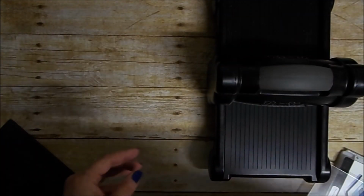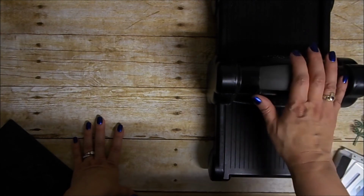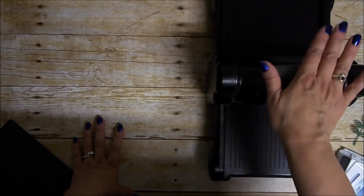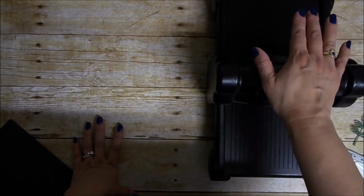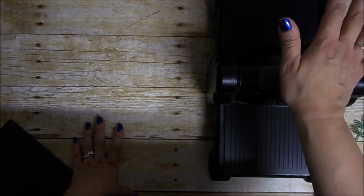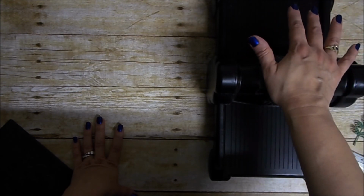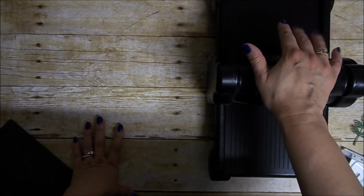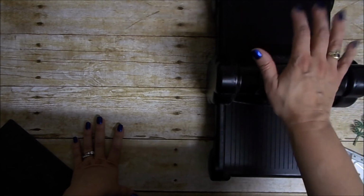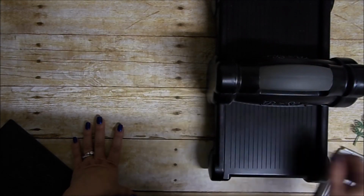So you just have to remember to make your sandwiches in the correct way. When you do get the Big Shot, it does come with instructions, so you can read those, and it does explain the different styles of framelits, thinlits, or if you're going to use the embossing folders, what platform to use, how to assemble your sandwiches. That is the main thing, is to make sure that you pay attention. And if it starts to go through and you cannot get it to go through, back it up and make sure that you are doing it correctly.